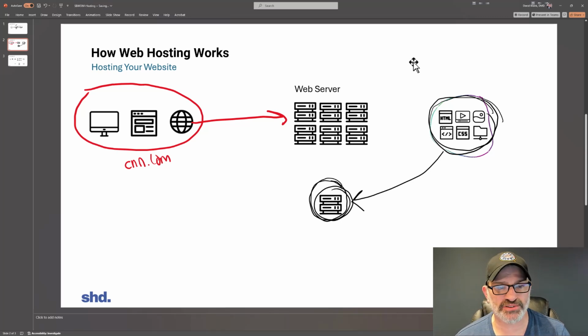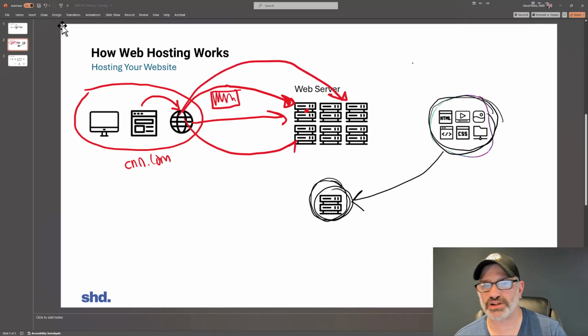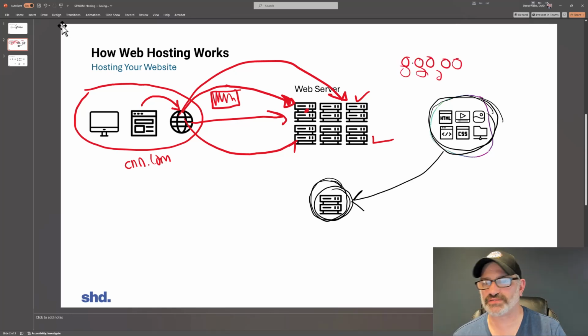So for example, if you type in CNN here, your internet connection knows, for reasons we'll talk about a little bit later, that, let's say this box here, that's CNN. And then you want Amazon, well, that's over here. And you want Netflix, well, that's over here. All of Amazon's products are stored there and Netflix's are stored there. In reality, by the way, there are hundreds of thousands of servers for Netflix, but it doesn't matter.